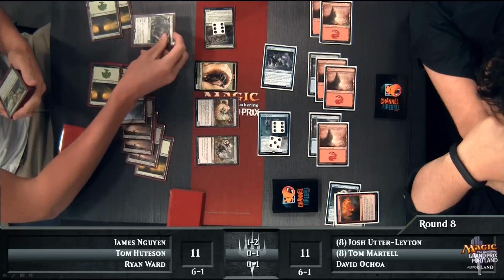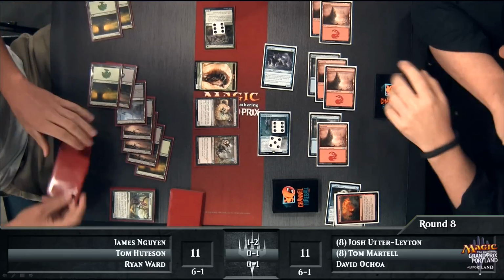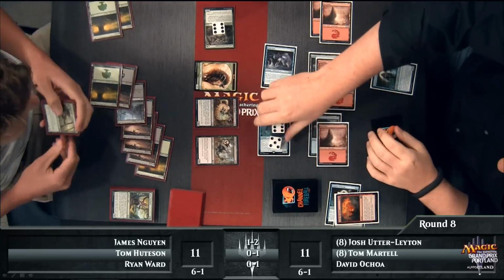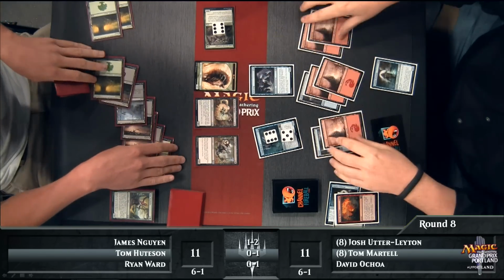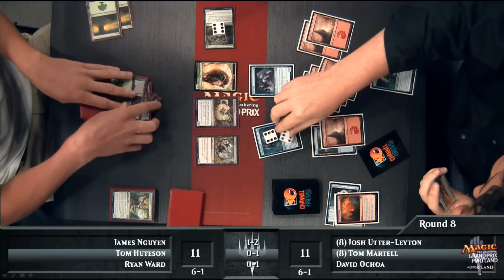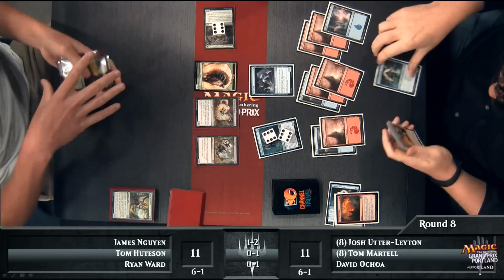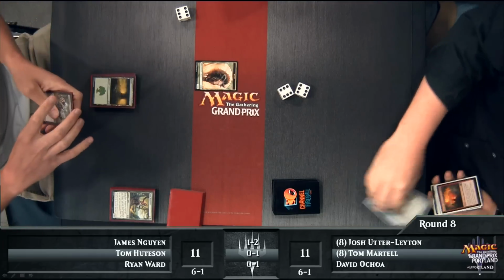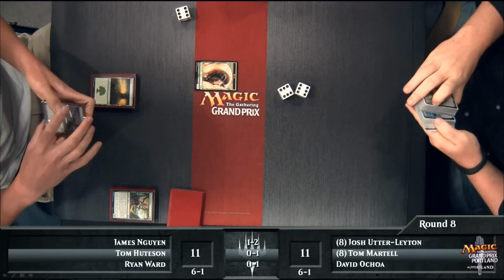Now, while there's been all sorts of sneaky business with Gravediggers and such like from Tom Hutson, it's not quite the same as just tapping an island and various other things and drawing a card. And Tom Martell here just sort of throwing down Amphin Pathmage and going, look, I don't really care about any of these cards, I'm drawing anything else. This is how I'm going to win the game. And Tom Hutson says, well, fair enough, that does win the game. I guess that means you guys win the match.